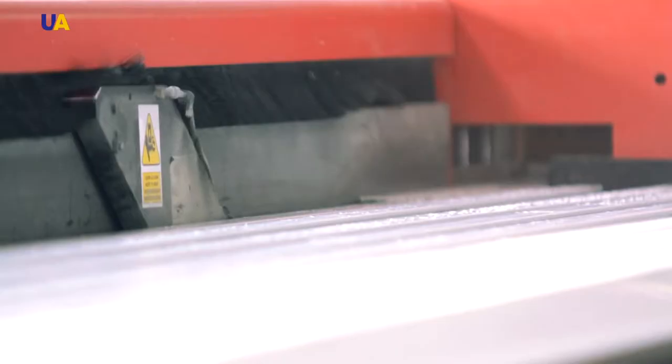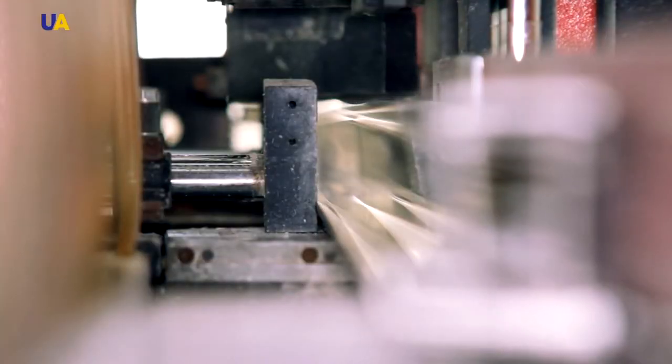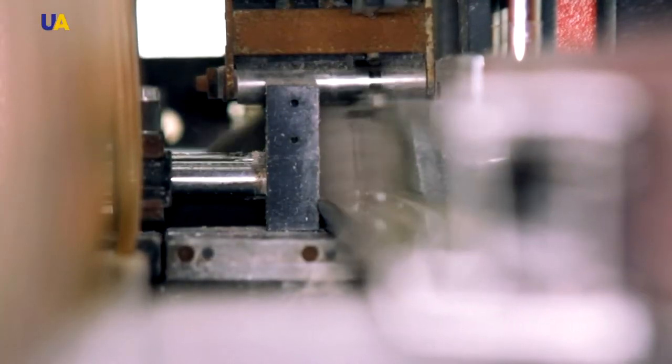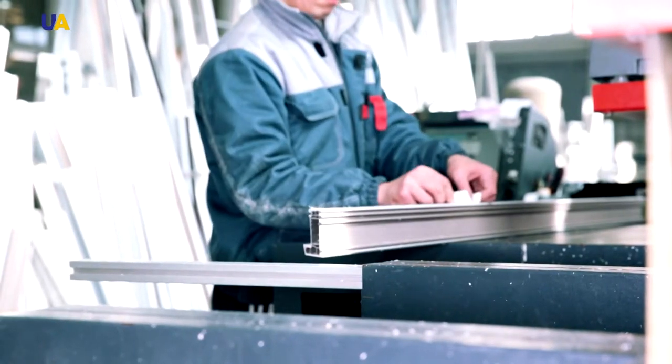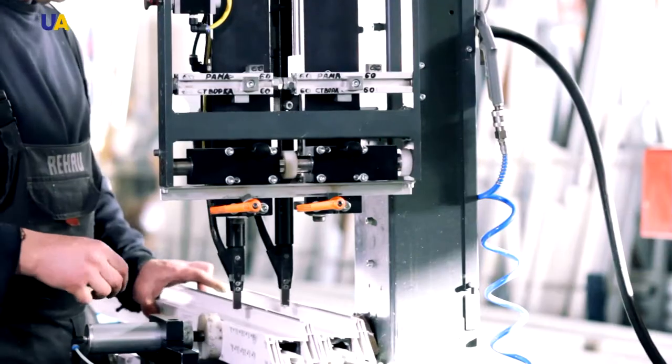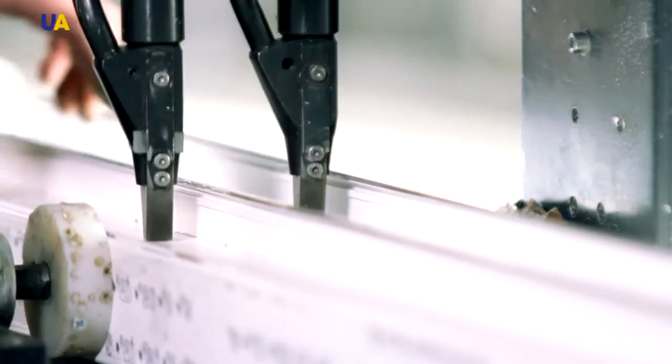This machine swallows the workpiece and then cuts it into size according to the cutting pattern generated by a special production control software program. This piece of equipment is used to cut a number of different types of profiles: frames, sashes, imposts, jumpers, by means of which the windows are divided into parts. Then the workpiece is sent to the machining centers that create the necessary holes according to the blueprint.